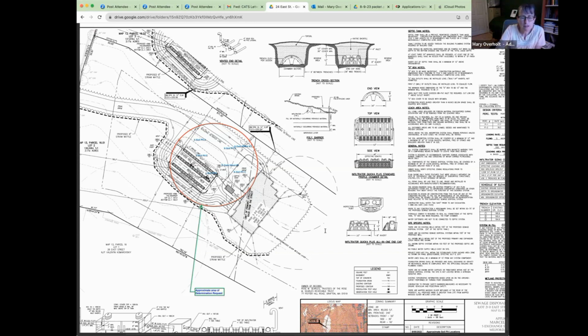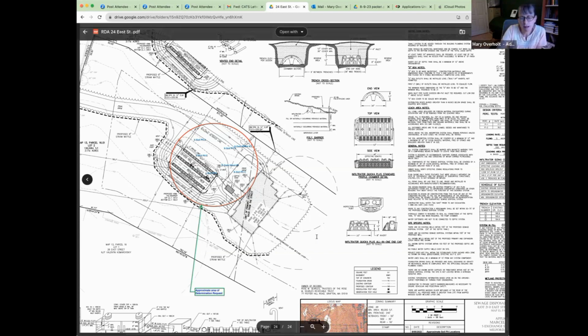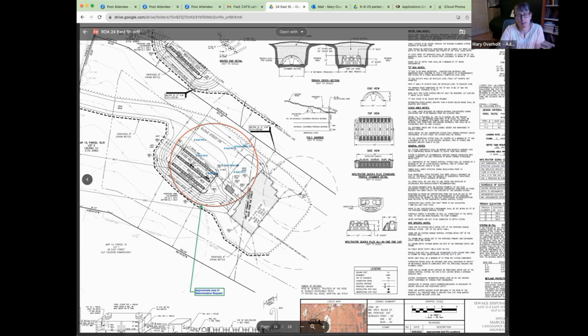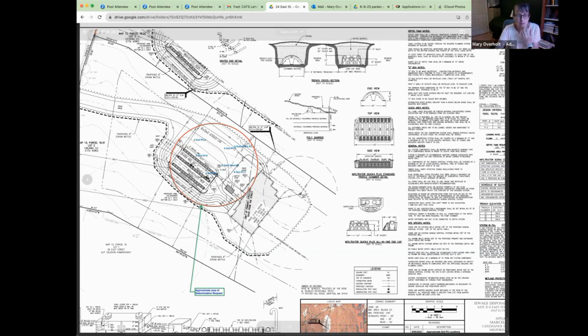There are wetlands approximately, you can't see it here, but over 200 feet away to the rear of the house area. It says here, 310 feet to mapped wetland layer right there. There are wetlands in the vicinity, also across the street, and either up or down the road there's a little wetland, but it's not within the area. And so at the time we issued a negative determination of applicability.